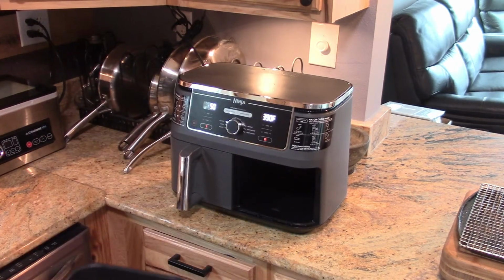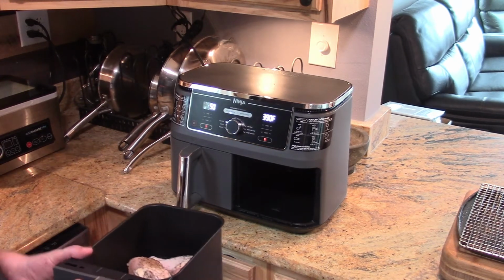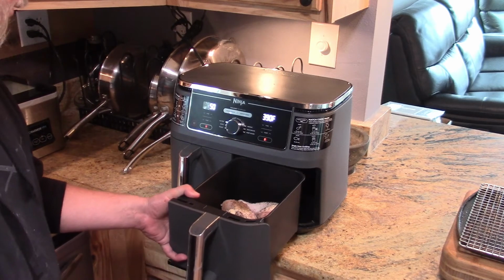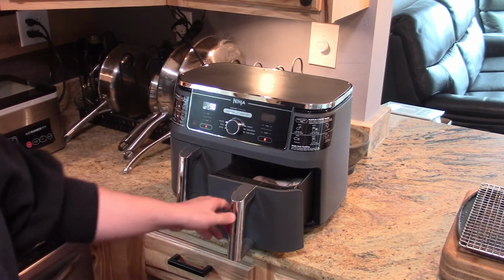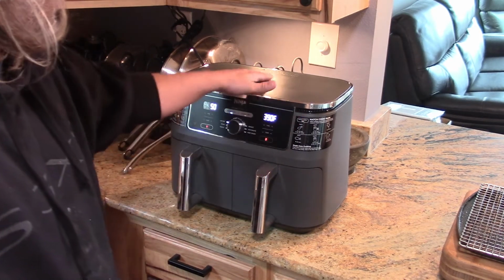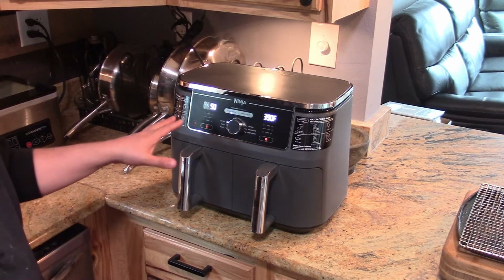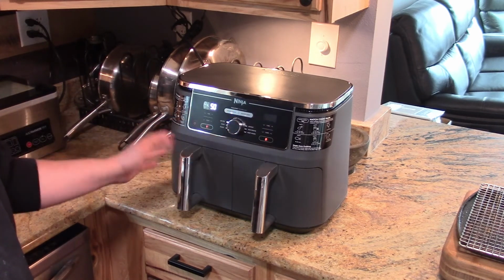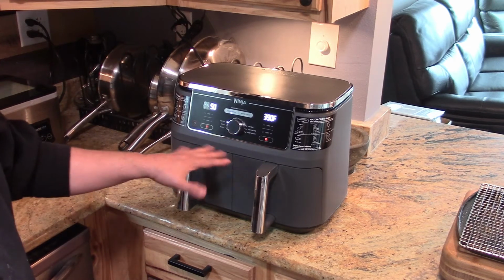I didn't want to do both layers. One is just me, and I don't really want to make quite that much food for myself, for the next couple of days of eating. I do have some mashed potatoes in the refrigerator. I think it's going to be dinner, but I also wasn't sure about double stacking for the first time around. I'm not going to double stack. I just don't know how well the air will circulate underneath by doing that. Nice thing about this, you can run this as a match cook, where it'll essentially use both chambers as a single chamber.